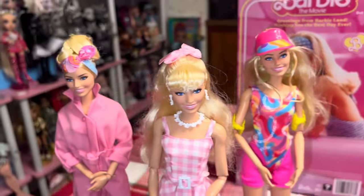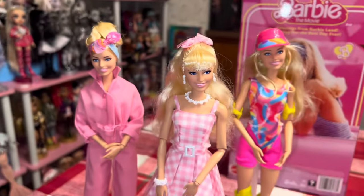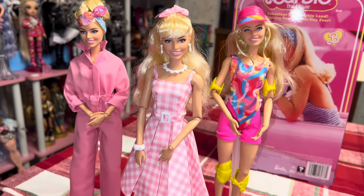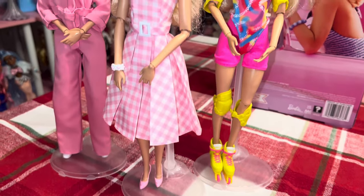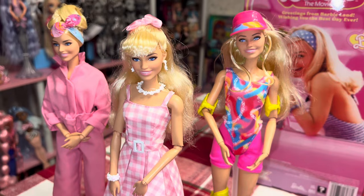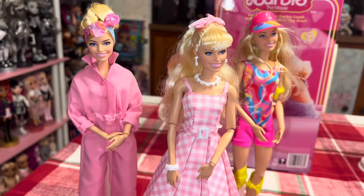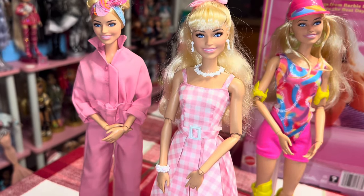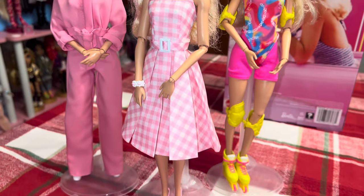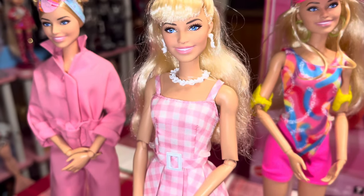And then here are the three of the more play-line dolls, so not the collector level that I have. Of course, you've got the Target exclusive on the left and the Walmart exclusive on the right. And then the very first Barbie movie doll that I got was the one smack dab in the middle. That was very exciting. When I saw her dress, it didn't matter what her face looked like. I knew that I really wanted this doll for the dress alone. And then when she arrived, I saw how pretty her face was. And I was like, yeah, this is good. So I'm very happy with the Margot Robbie Barbies.